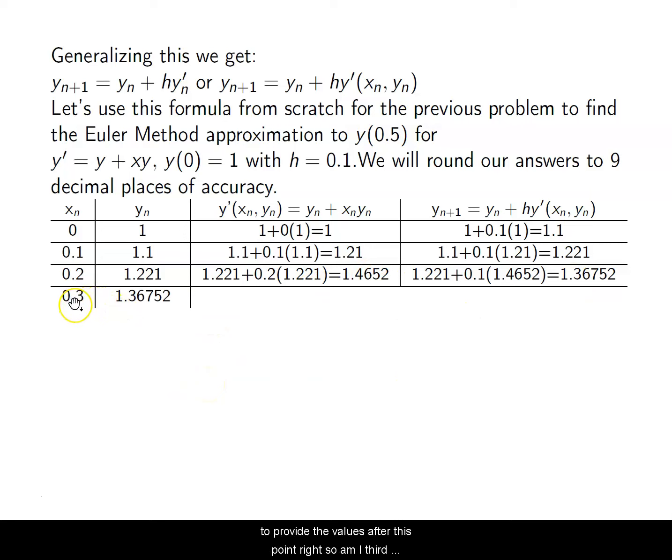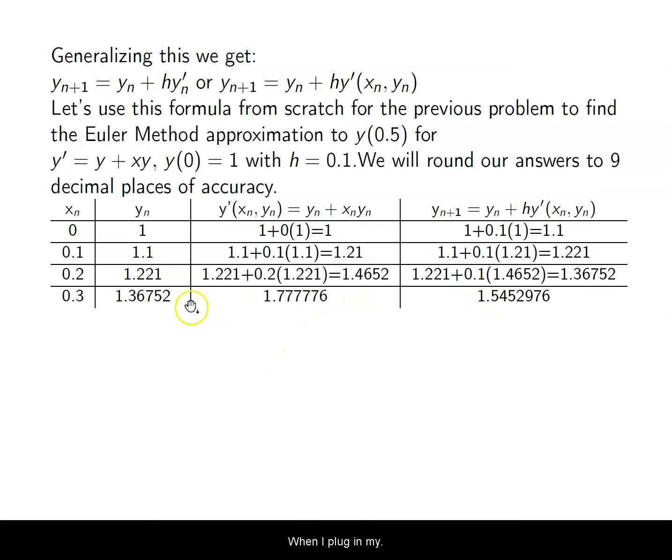So at my third step, my approximate value to the solution curve is 1.36752. So when I take these two and I plug it into my equation like I did before, I get out the approximation 1.777776, right? So that's what 246, like I said. So this will have 7 decimal places. Now, that's just the pattern for this equation. It won't always be like that for every equation, right?